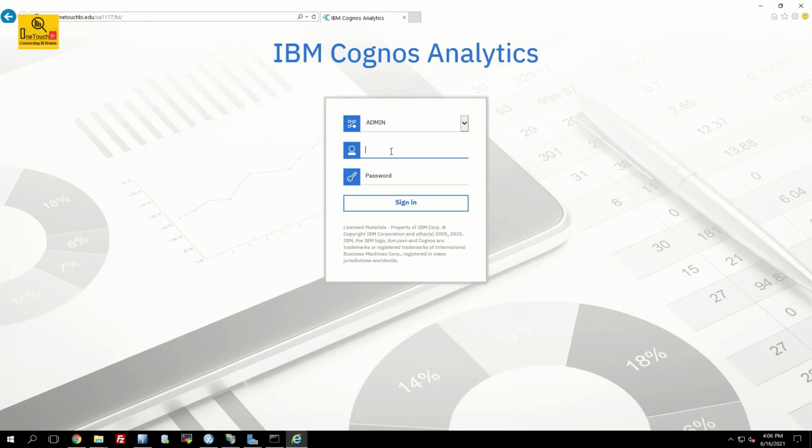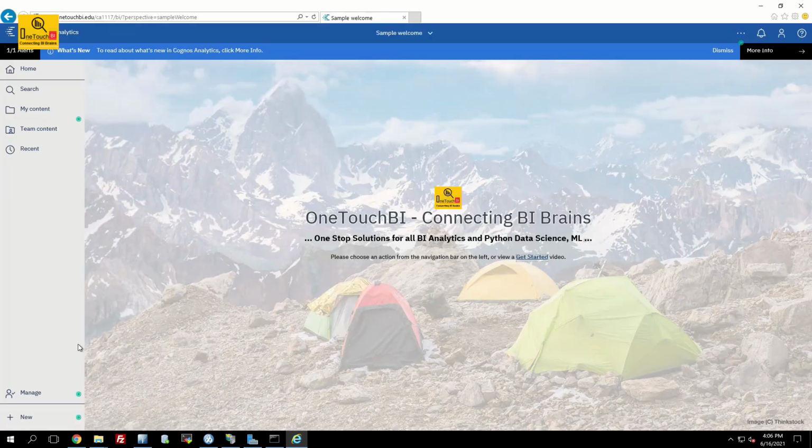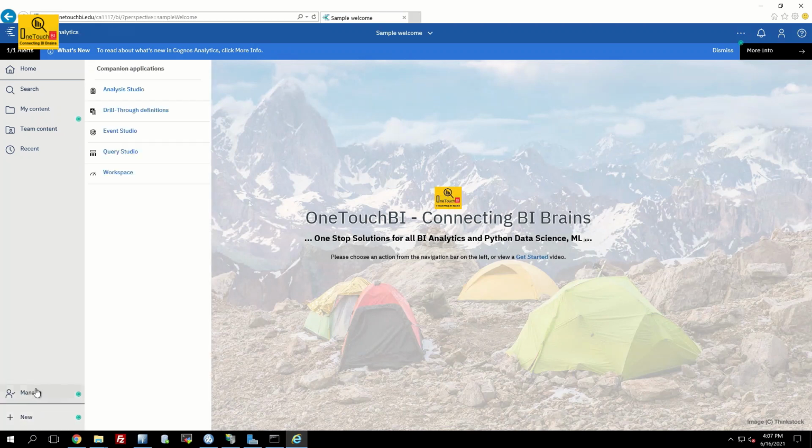Choose the namespace, provide the user credentials, click on sign in. Now you go on to click the plus new icon and click on the other, and here you will see all the legacy studios.